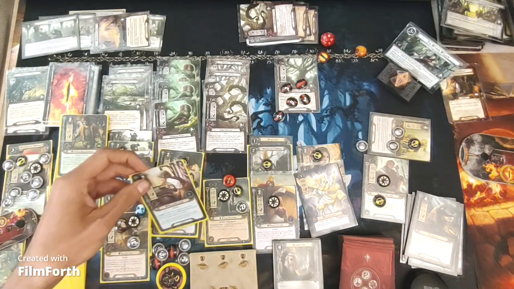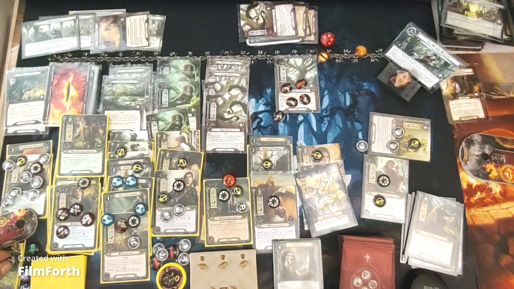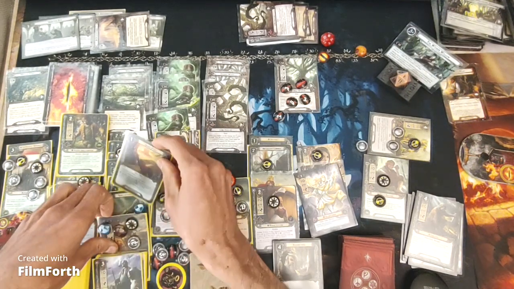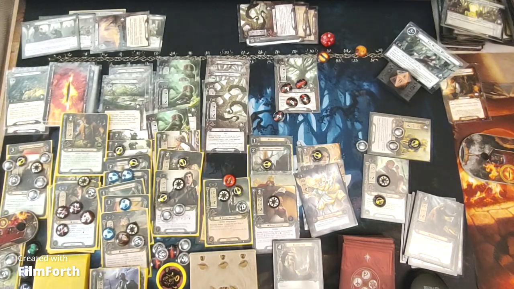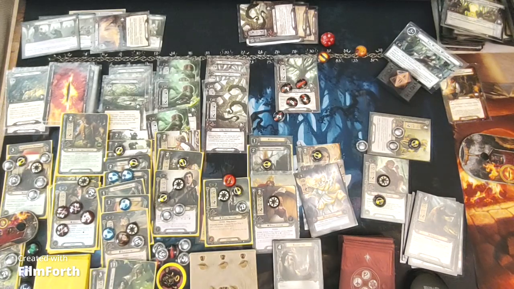Now we're going to play Bilbo. And we get to search our deck for a Pipe and put it in our hand. I'll play the Pipe onto Tom. Now we get to search the top 5 cards of our deck for an event. We're going to get the Sneak Attack.